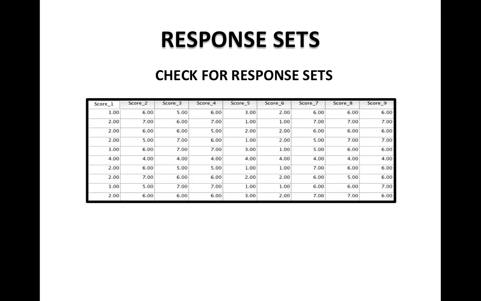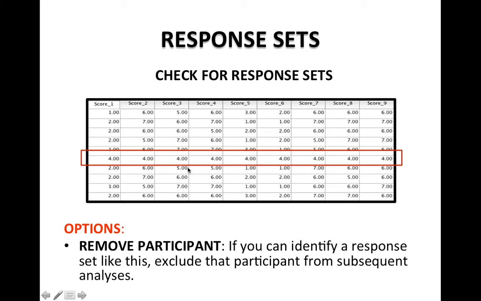When you're looking for response sets, you are literally scrolling through SPSS and looking through the patterns of data to see if there's anything unusual. In this particular case, this participant selected 4 for every response. Would this be enough to qualify as a response set? That would be your judgment call. However, if they've entered 4 to some questions that really don't even make sense to have a 4 and are literally just going 4 across the board, then it's probably safe to assume that they weren't really reading the questions and you can remove them from the data set. So if you can remove them, take them out. If you're not sure, then you should leave them in.